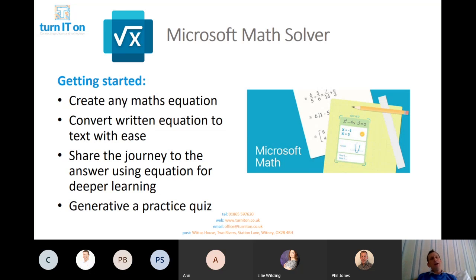It does solve the maths problem for you, or the calculation or the equation you're looking at, and it will give you the answer. But something I want to emphasize is it helps the pupils with the journey of how they got there, and then makes them quite independent in learning that. And even more powerful than that, it can then create practice quizzes, so you don't have to prepare them in advance. They're all there for you, and the pupils can then take ownership of that.